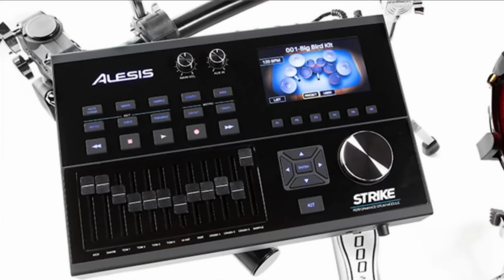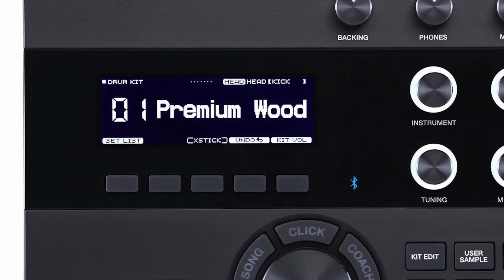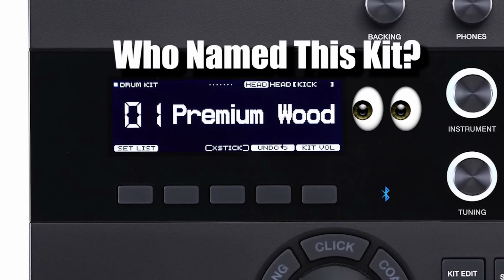I like these new white mesh drum heads that they have. They're actually new. They're not just with a white coat of paint on them. They're actually physically different mesh drum heads than on their previous drum sets. This might sound kind of basic, but it's also nice to have a color screen on a drum module. It's just something that everybody should have by now. But most drum modules, and also Roland, are using one of those lower end screens from the 80s. I feel like everybody should have color screens. It's nice to see on this drum module.